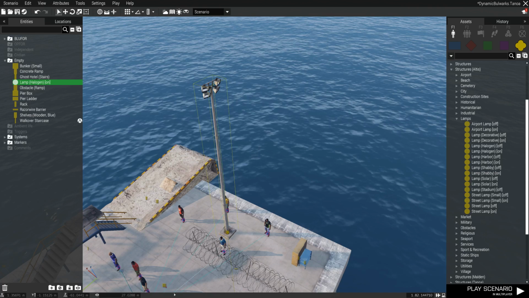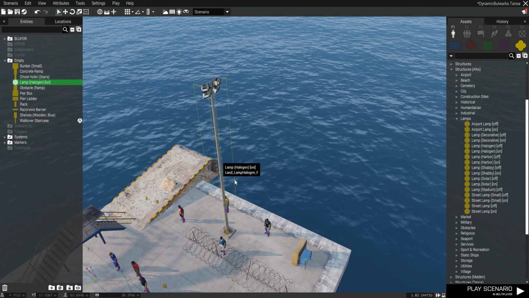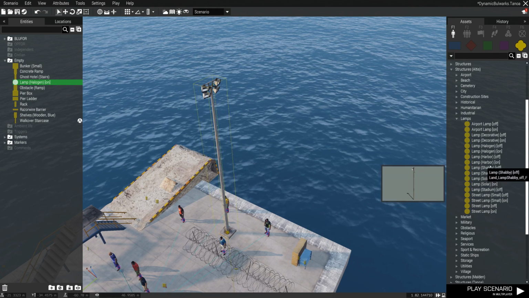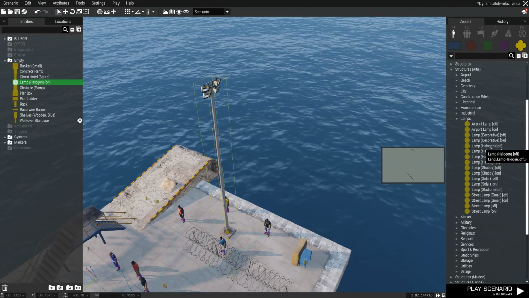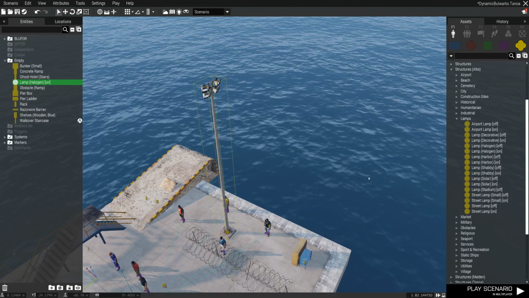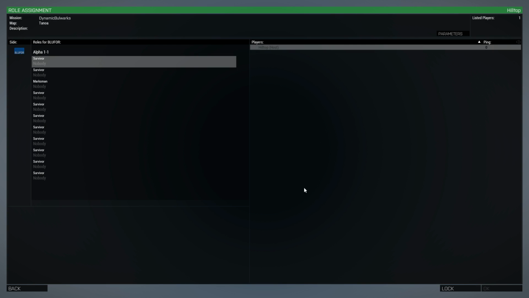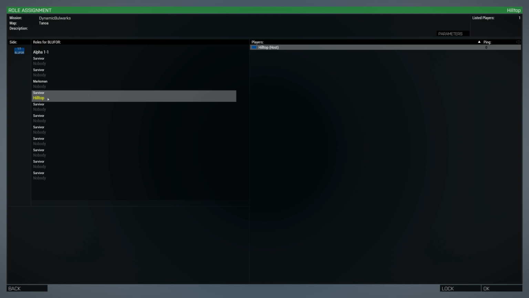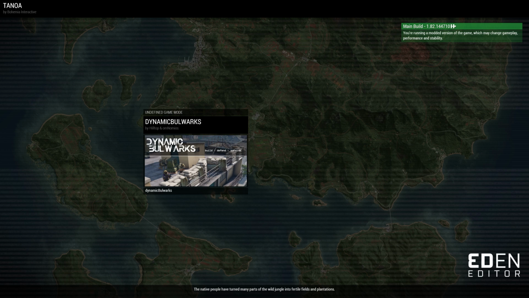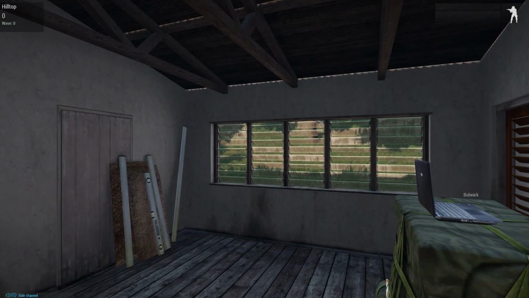Let's check that though. Oh, actually it says off. Okay, cool. Ours doesn't, so let's give it a crack. I guess we'll find out. Okay, click. Oh, punched!